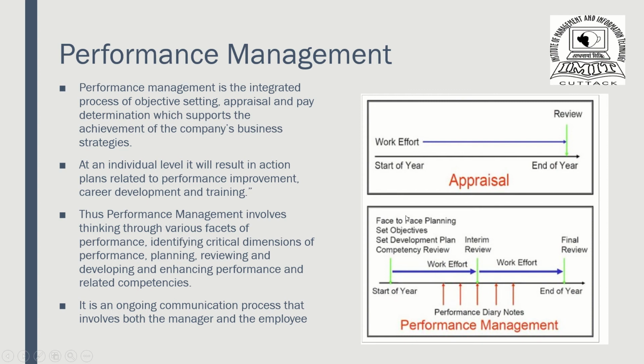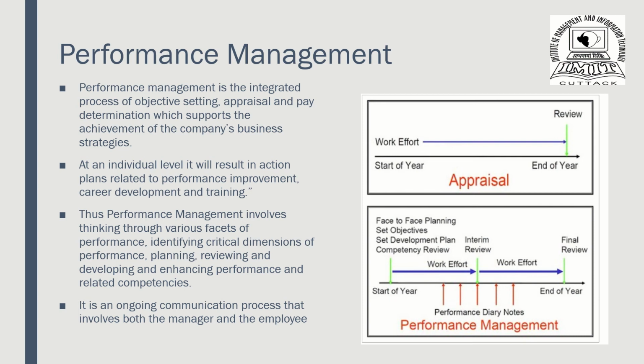Performance appraisal is a part of performance management. Performance management is an integrated process of objective setting. Objectives are set at the individual level, and also at the team level. Then come appraisals and pay determination. When objectives are set, standards developed and targets fixed, appraisal can be made. This data, often through performance appraisals, can be used for pay determination, which also supports the achievement of the company's business strategies. It is like aligning individual achievements with the company's business strategy. At an individual level it will result in action plans related to performance improvement.